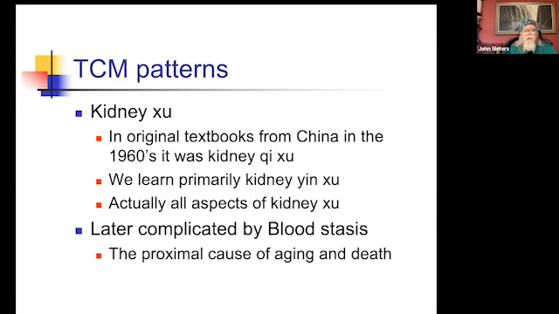Later, it becomes complicated by what we call blood stasis. And that's really what leads to the heart disease, dementia, et cetera. It's that the blood stops moving freely. Now, there's a whole bunch of Western medical research coming out now, and researchers saying that the number one cause of disease and death is what they call sticky blood, which the Chinese call blood stasis. They are one and the same. Okay, so those are the more serious levels.